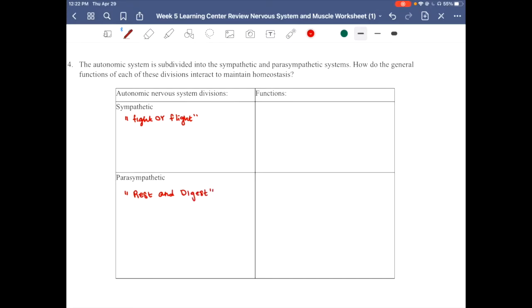I say this because in the sympathetic, this is where we're going to have upregulation. This is essentially the part of your nervous system that responds when you're in danger. So this is going to upregulate glycogen turning into glucose. And that makes sense because you need more energy, right? Whether you're running away from something or you're in danger, you're going to need more energy. And this is also going to cause secretion of epinephrine, and that's going to increase your heart rate because you need more blood pumping. And the blood flow is going to be switched. So instead of going to your stomach and other parts that you don't really need, it's going to flow towards your skeletal muscle and your brain.